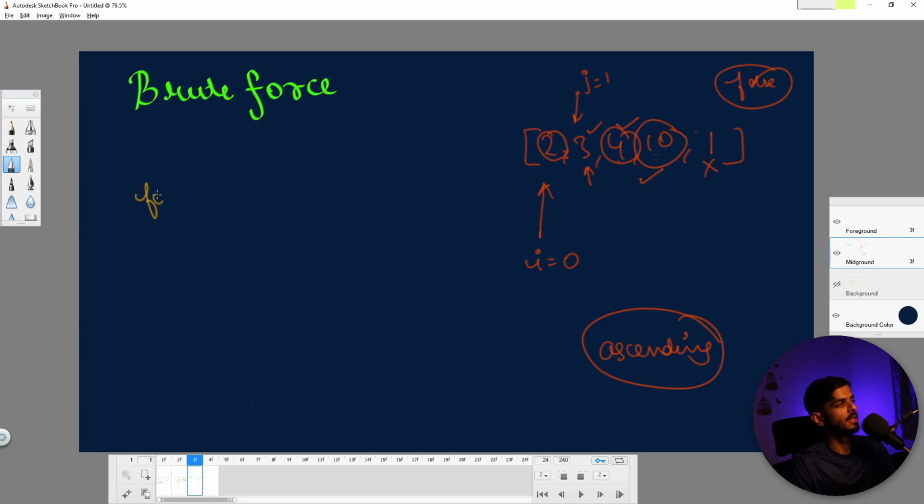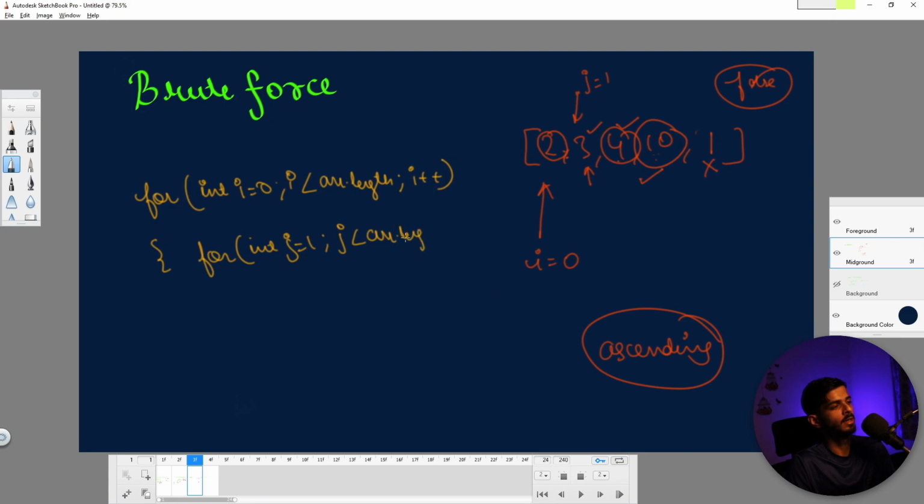We'll write it as for int i equals 0, i less than arr.length, and i plus plus. This is our outer for loop. Inside we will have an inner for loop, that is int j equals 1, while j less than arr.length, again j plus plus.